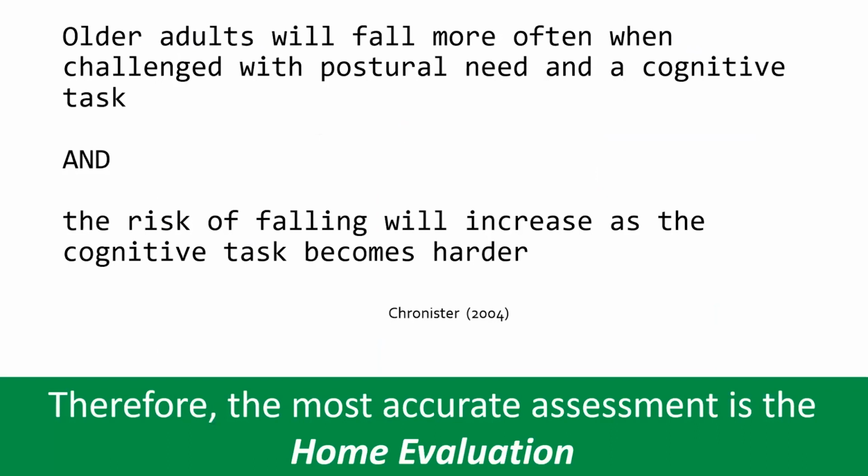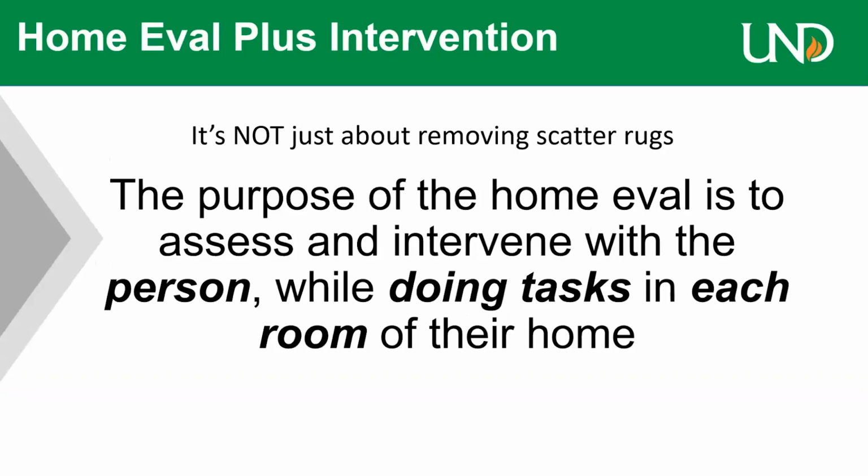Older adults will fall more often when they're challenged with a postural task plus a cognitive task, and the risk of falling will increase as the cognitive task becomes harder. Therefore, where do all these cognitive tasks occur? They typically occur in their own home when they're doing meaningful tasks, such as home maintenance or meal preparation, IADLs, ADLs. So the home evaluation is done plus the intervention.